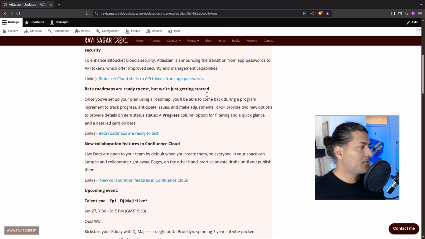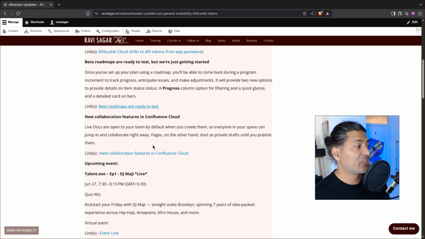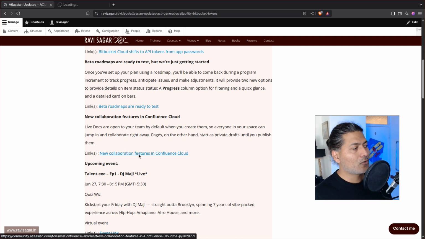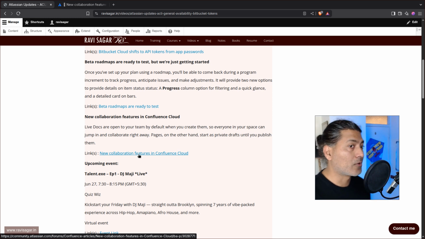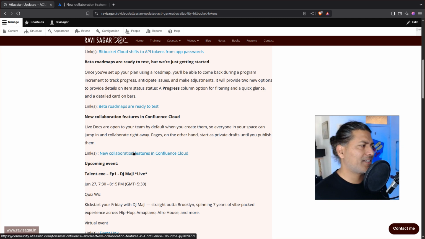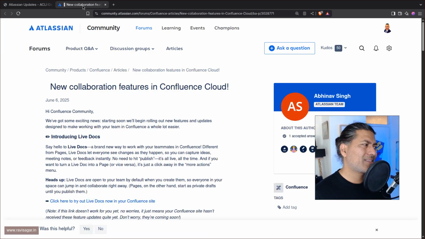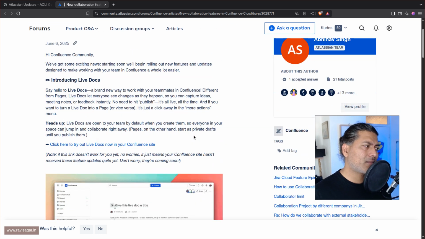All right. So the next update is about a live collaboration feature in Confluence Cloud. Now, yes, we all know that we can collaborate on a page. So when you create a page, other users can also come to that page and edit it, and 2 or 3 people can simultaneously work on that page, right? So we all know about live collaboration. I think that is what it used to be called. Now I think things are slightly different, I guess.